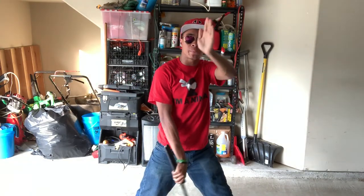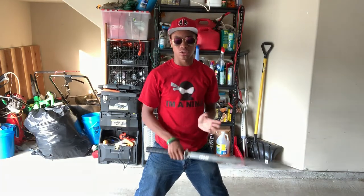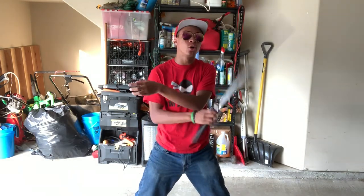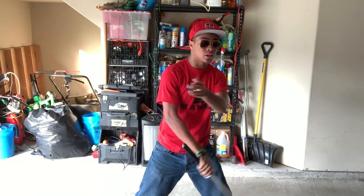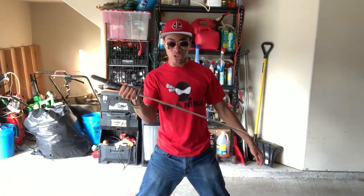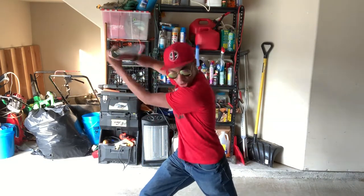Once you have those strikes down pat, it's time to go into your toss. You're going to swing your sword under your arm and do a vertical toss — it's going to spin this way and you're going to catch it upside down. The sword lands in your hand upside down. So one more time: it comes over your arm, landing upside down just like that. Strike one, strike two, up, and out — now toss.